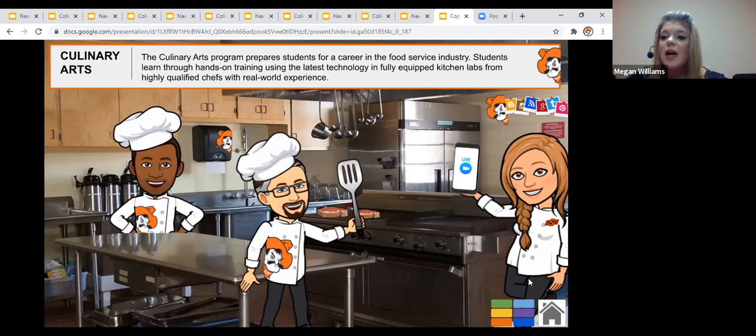Right now, we do have takeout services. They can still prepare your food and bring it out to your car, so anybody can still come and enjoy this. It's absolutely delicious. Also, it's an amazing opportunity for the student. If they are going to a tech center, we're making it available that they can take those courses and come to our culinary department and get even further in their learning. That would be some PLA credit that they could do. But yeah, come check us out. They do some great stuff here.